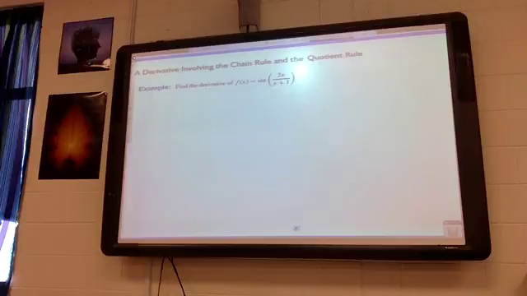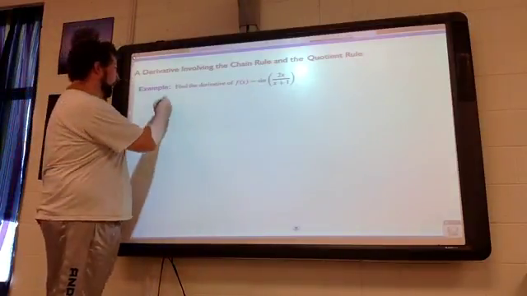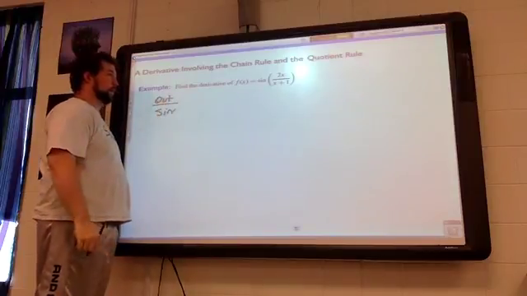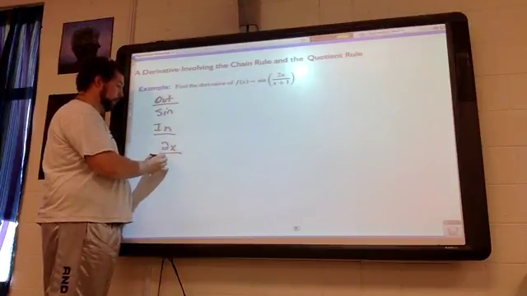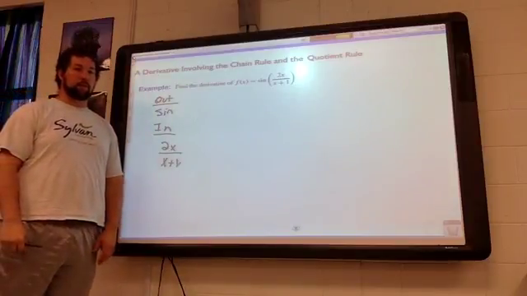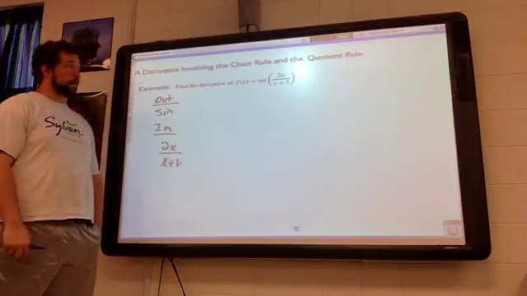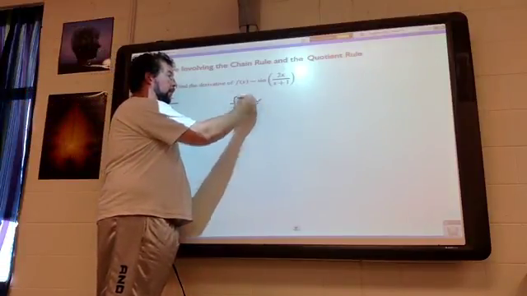I have the derivative of sine of 2x over x plus 1. So I've actually got another chain rule, because my outside part is the sine function. But the inside part in here is now an ugly 2x over x plus 1. So my inside part, I'm going to have to deal with some quotient rule. Well, let's just attack it. There's nothing else to do but just attack it. So let's do it. Find the derivative of this function.